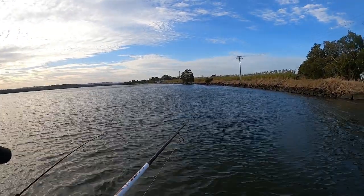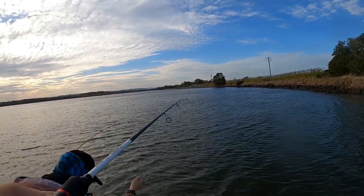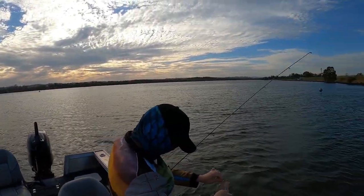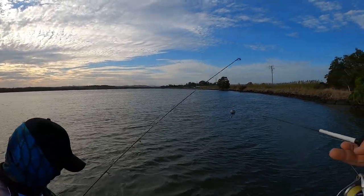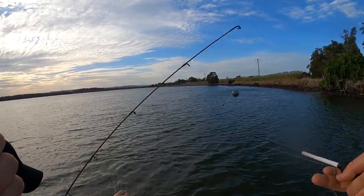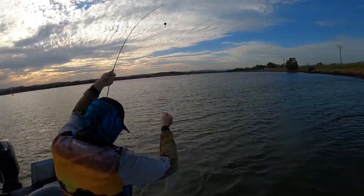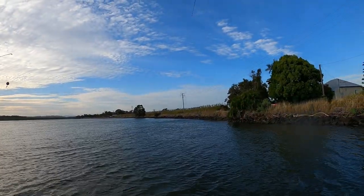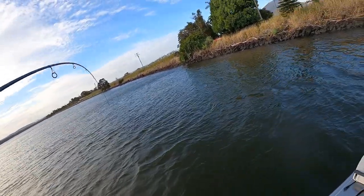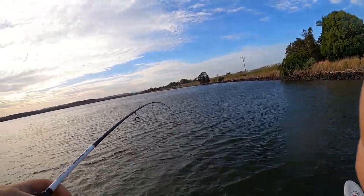It has gone so quiet here, we've hardly put a fish in the boat. Chloe's got a nice little floaty. We're going for pretty well one last drift and then we're going home. It's been nearly 2 hours and no fish, so it's been pretty tough. That wind's beating us. That sums up the afternoon. If we get any more fish, I'll be back on the camera, guys. Nice release.